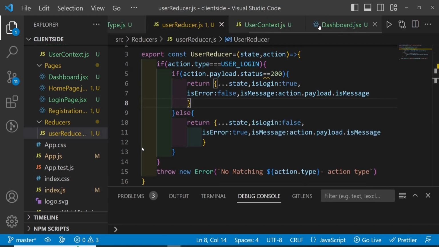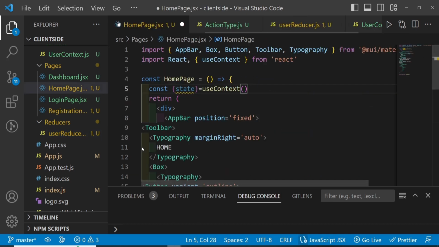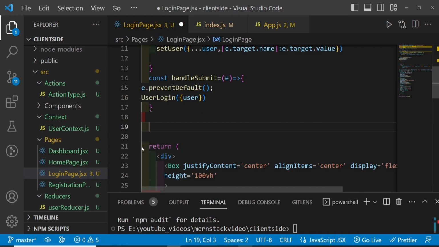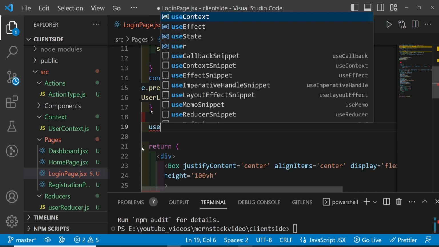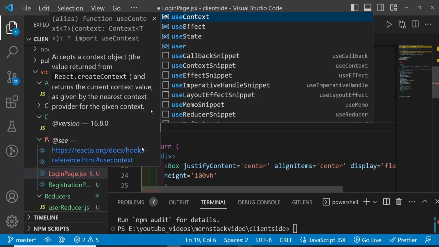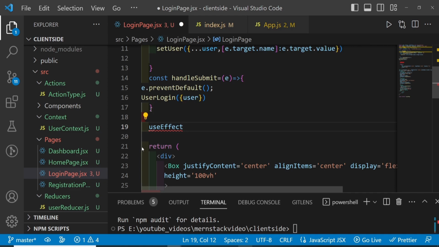So we'll close this and close this one also. When we get the login, we have to make it an output of login success, or user doesn't exist, or password mismatch, right? So we'll display that in the form of a toast. At that time the state will change: is message, is login, is error, right? So we make it a dependency.